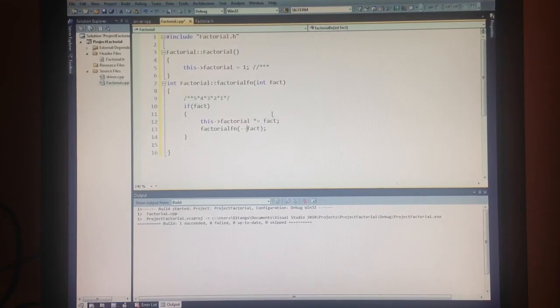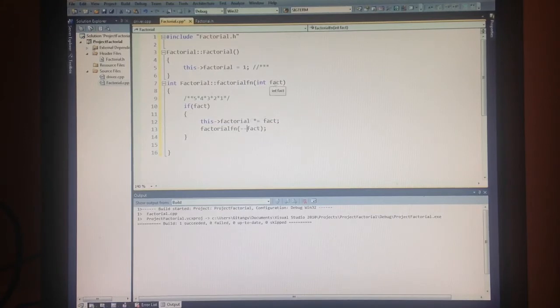Copy pasting. Be careful about copy pasting, because if you do make a mistake once, pasting it will only make multiple instances of the same mistake. So be careful. But think about this statement. What does this do? Let's assume this argument is 5. So in the first pass it will be 5. So factorial gets 5.